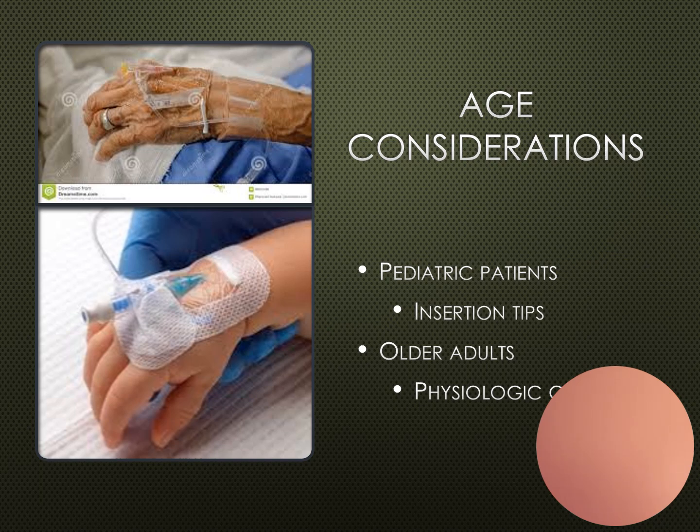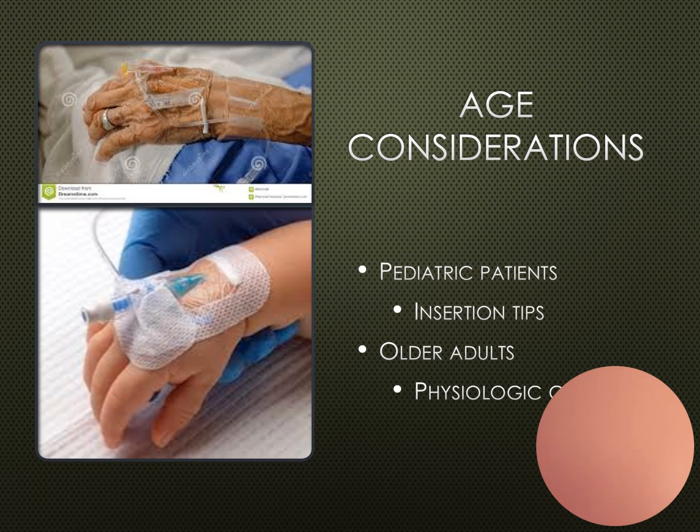We have to take care to prevent a runaway infusion. In other words, an infusion that all of a sudden dumps a large amount of fluid into the vein. So we have to set the infusion flow rate accurately and preferably use an infusion device such as a pump because they don't tolerate the large amounts. And make the roller clamp inaccessible to a client, especially a client that's confused, if we have to infuse it by gravity.